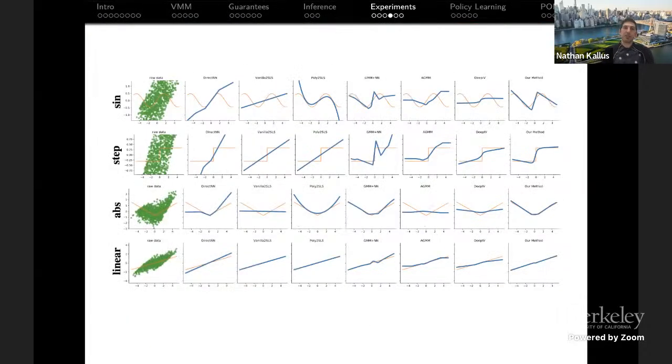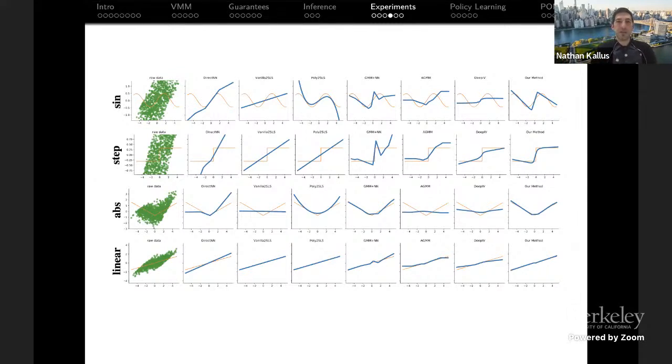So just to give you a sense of this, here I'm looking at trying to estimate different functions, either a sine, a step function, an absolute function, or a linear function, but the noise is going to be confounded with the x. So even though I should be fitting a step function here, if I look at the data, it just looks like a line going up. And if I actually estimate this with neural net regression, that's what I see. But really, I should be using the instrument, which is not shown on the slide, but I'm also giving some instrument that is able to tease out what is the structural causal generative model here.